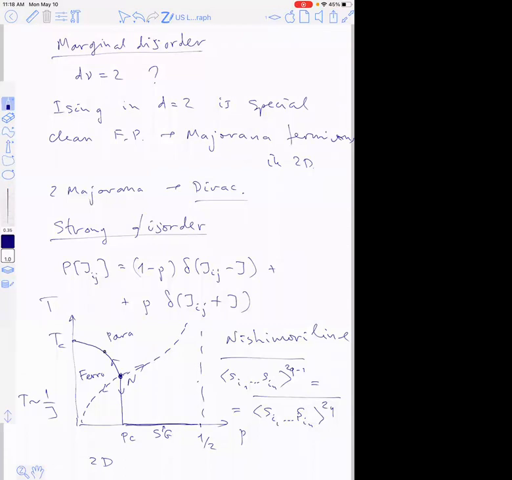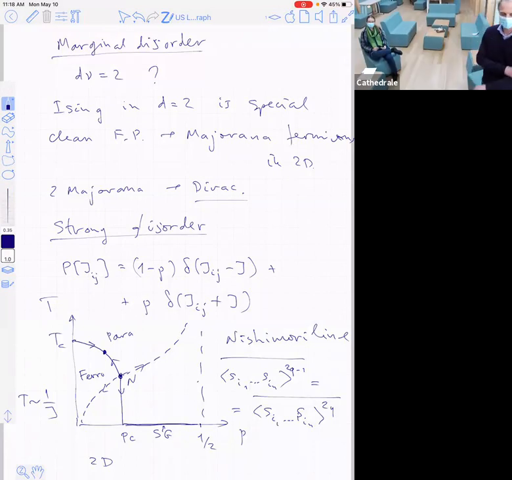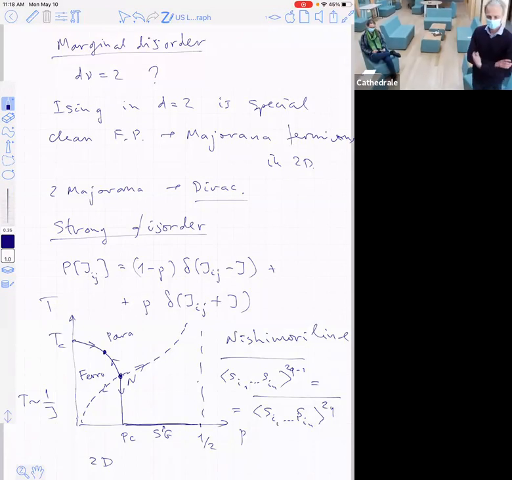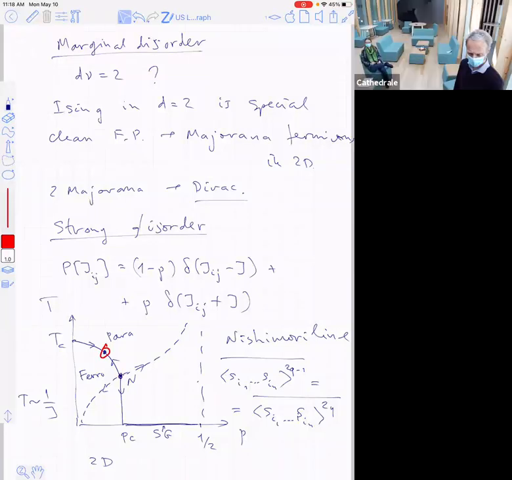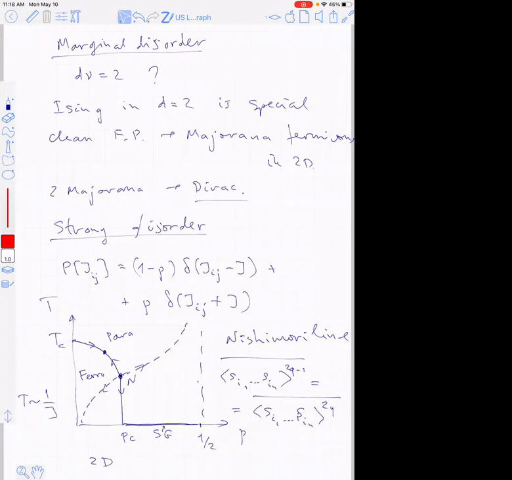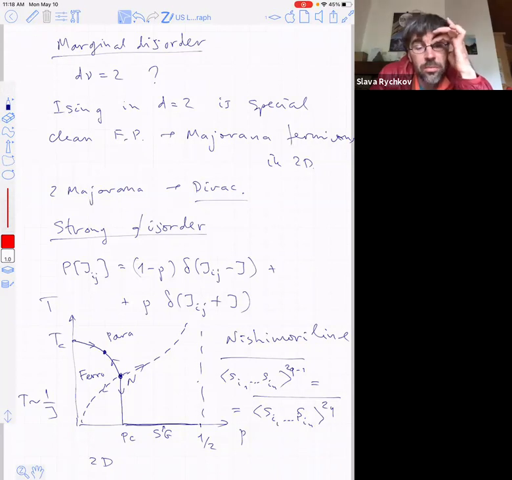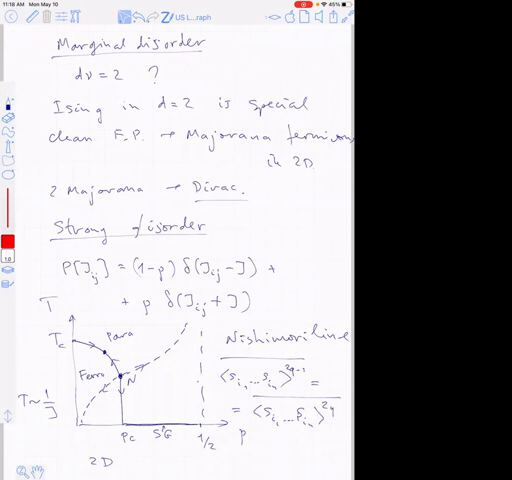Jesper, what you're saying is that you're talking about this scenario here, right? Yes, exactly. So this will be the weak disorder fixed point, and this will be the Nishimori point. That would be my guess of what would happen in 3 dimensions then. Or exactly for the Ising model. Yeah. So what I wanted to say about the Nishimori point, there's another thing to be said here.